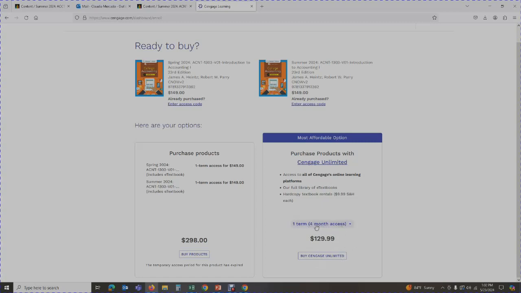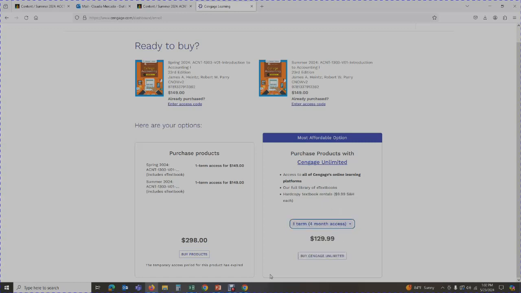Okay, now one term is 4 months. If you know you're going to be using it for the entire year, then maybe you want to do the 2 terms, which is the 12-month access for $200. So for $70 more, you'll get access to the entire year of Cengage products for $200. Okay, so that is up to you whether you want to do the 1 term or the 2 terms.